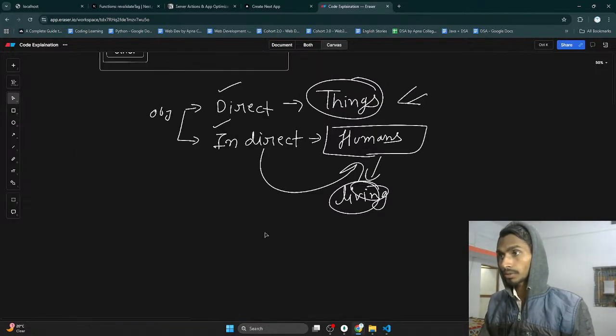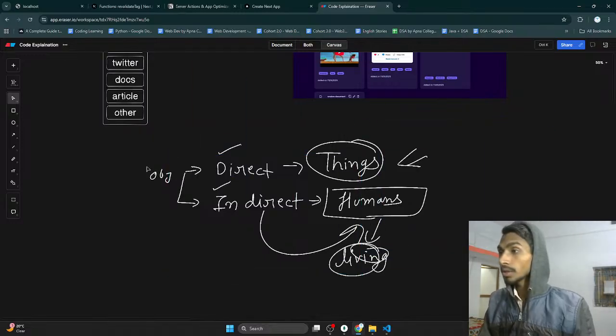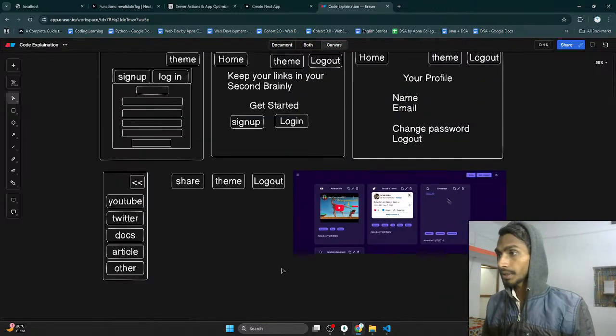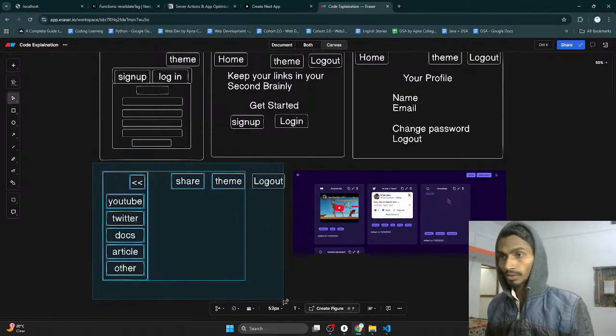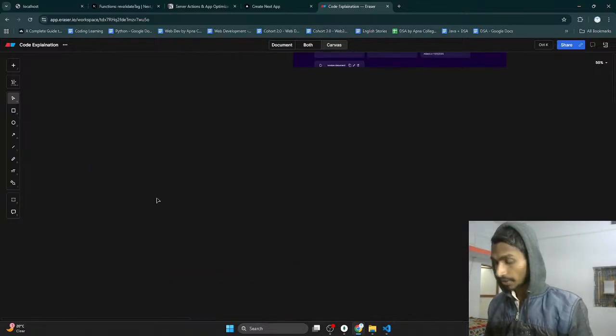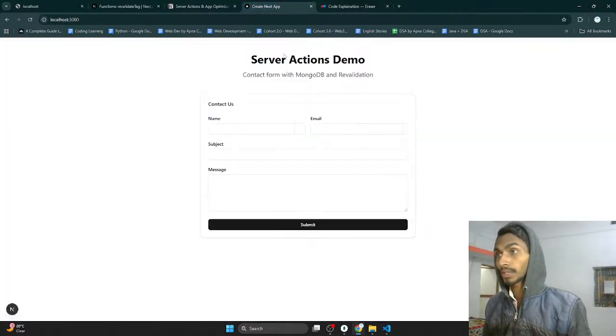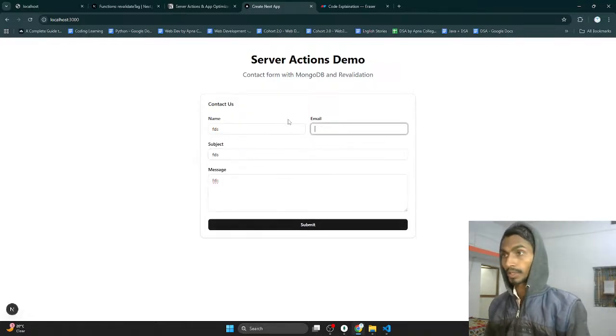Okay, so let's get rid of this. Again, I was just explaining the things about this particular thing, so not really needed right now. How about this? Not even needed right now, so let's get rid of this. And another thing, I don't really need to worry. So let's paste it here. This is the first diagram that I need to have in mind. And the second thing is that as soon as I submit, okay, let's make it like this.